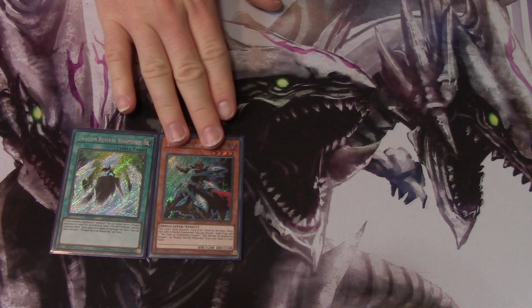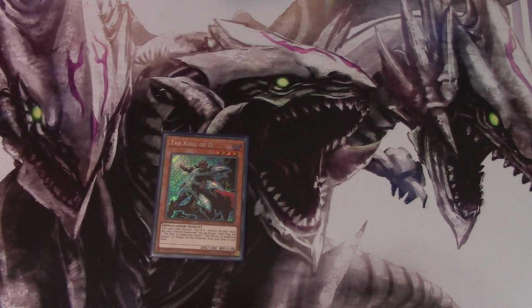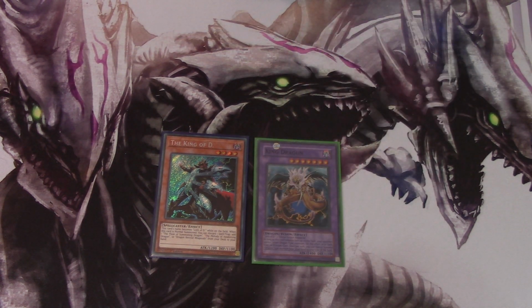But the other cool thing with this is because he is considered Lord of the D on the field, and because technically this is a fusion deck that runs Polymerization, you can go for this guy, King Dragoon. Which, if you guys don't know this card, it's a very old card. Just got reprinted again, actually. So you've probably seen this as you were opening packs.